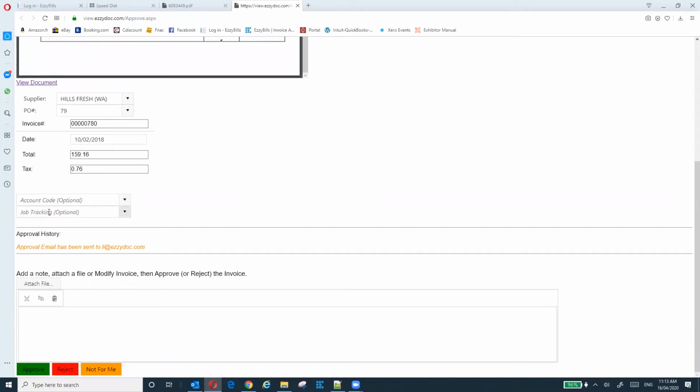And there's another thing for job tracking. Some companies use jobs a lot, and they like to put job tracking there. You can tell us how to automate it, but if it's too complicated to automate, you can just put a job there. There's a drop-down list you can choose from. And here you can add a note. And this one you can add an additional file.